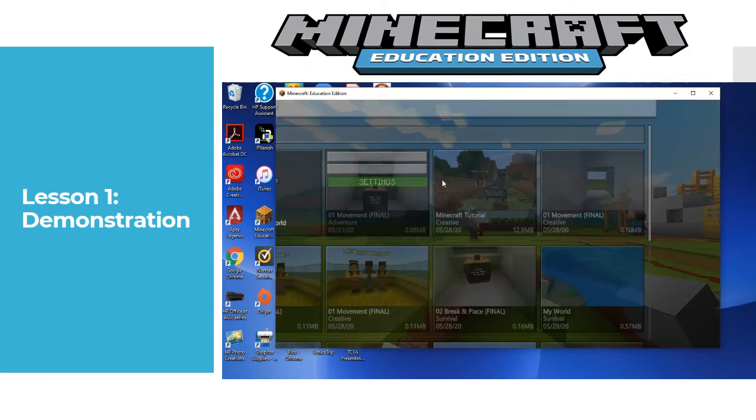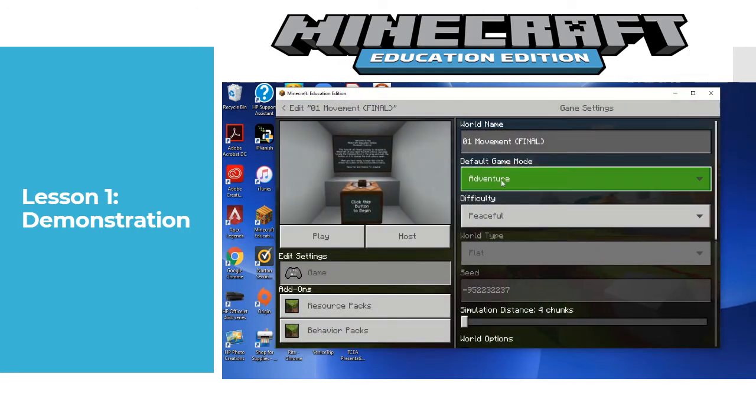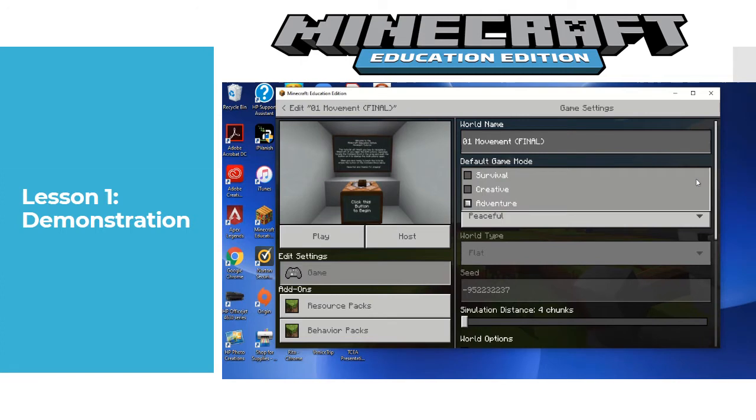Let's check the settings first. So one thing I want to point out is there's several game modes: adventure, creative, and survival. So we're going to leave it in adventure. Creative mode, you're going to be given all the tools that you need, or you have tools that you can choose. They're already provided.